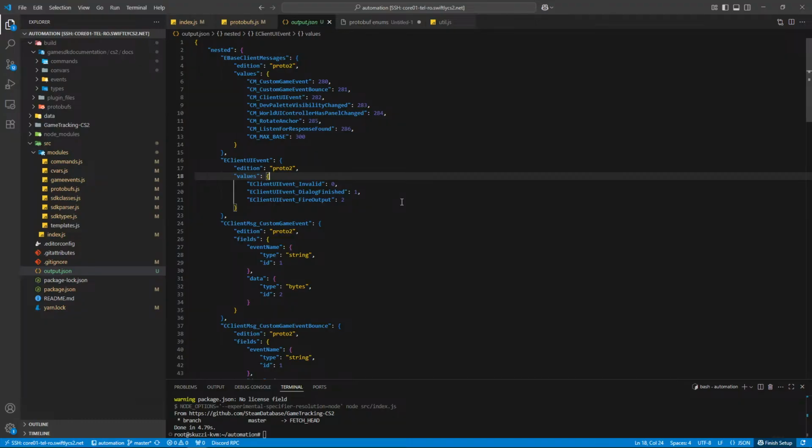I think that each protobuf message, actually not message, each protobuf item needs to have its own page. And yeah.